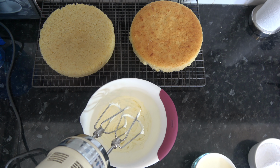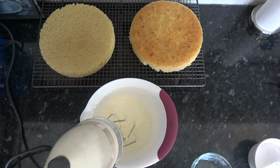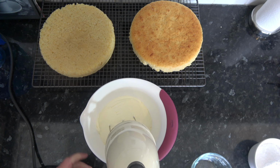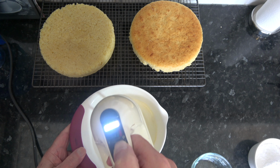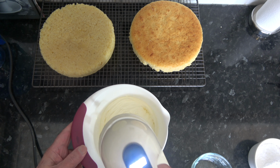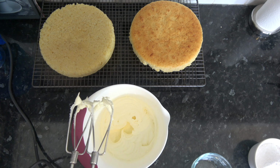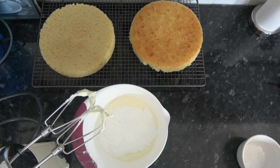And then I'll pour the rest of the cream in. And whisk that until it's a sort of soft peak stage, really. And that's taken no time. So then I'm going to add in my icing sugar, making a mess in the process. And I'm going to whisk that until it's stiff peaks. Now I should say you can use less icing sugar if you want to, it's up to you.